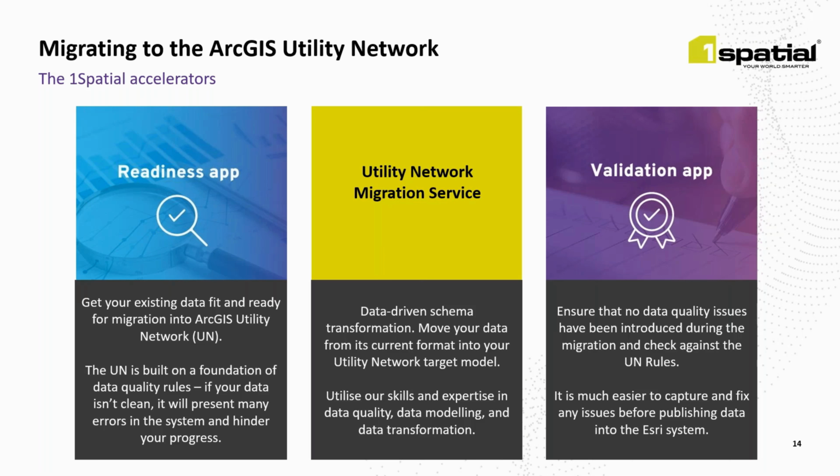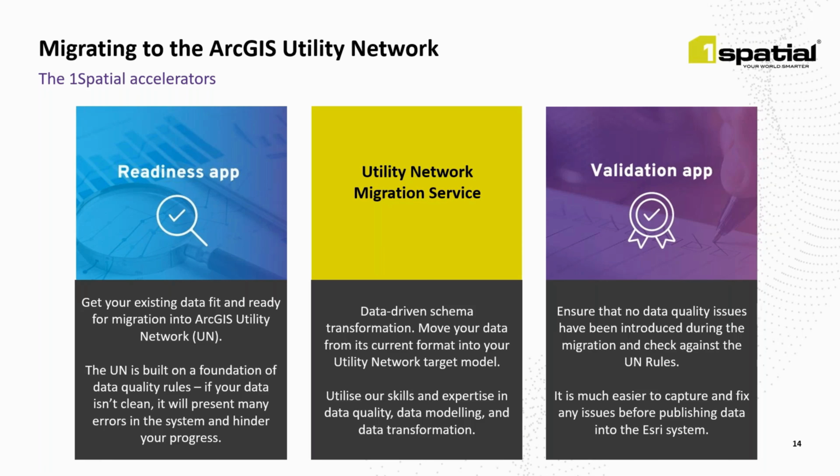This will be that data-driven schema transformation that we discussed. This will include the design of your target model, making sure that you are moving to the right utility network model. And within this, you can utilize the One Spatial skills and expertise in both the utility network, but also in data management, quality, modeling, transformation, etc.